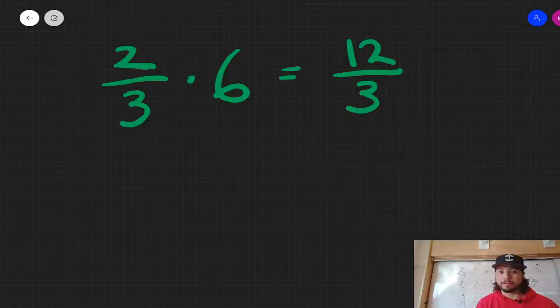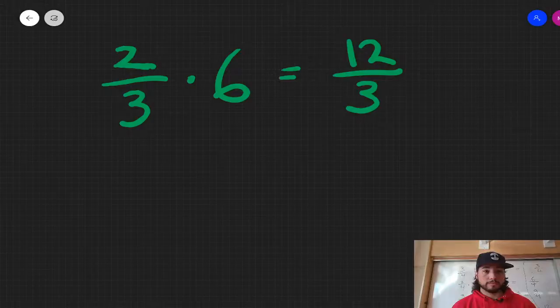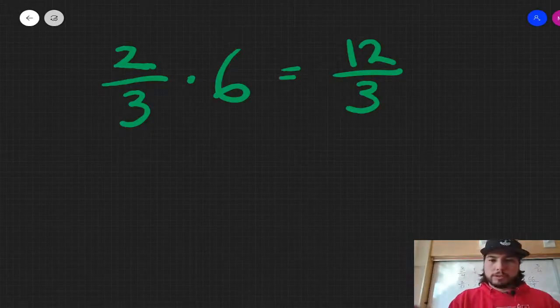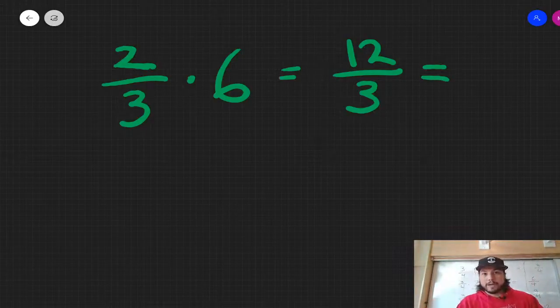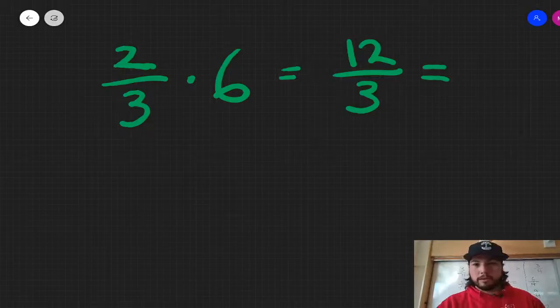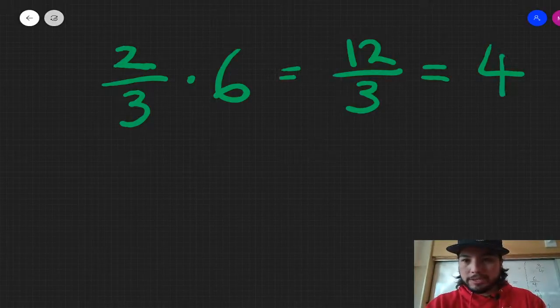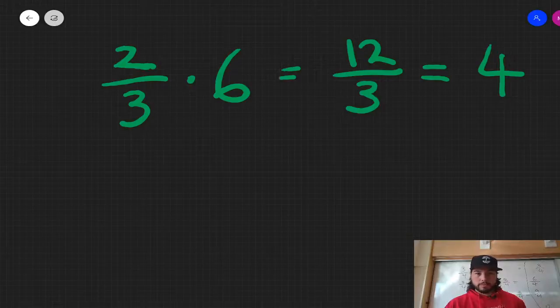So we end up with 12/3. 2 plus 2 plus 2 plus 2 plus 2 plus 2 equals 12. And all of those units are thirds. So we have 12/3. And for those astute cookies out there, thinking about 12 divided by 3, how many groups of 3/3 can we make to make some whole numbers? We end up with 12 thirds equals 4. 3 thirds plus 3 thirds plus 3 thirds plus 3 thirds equals 4.